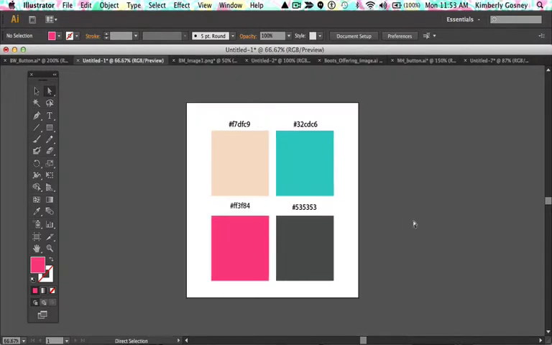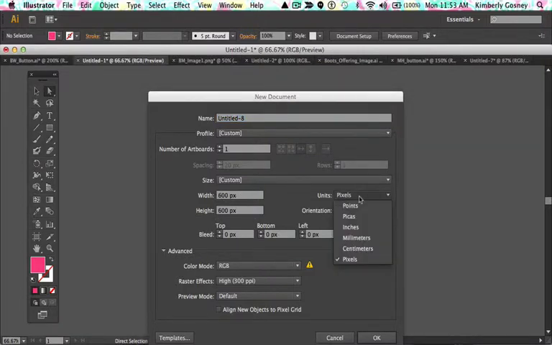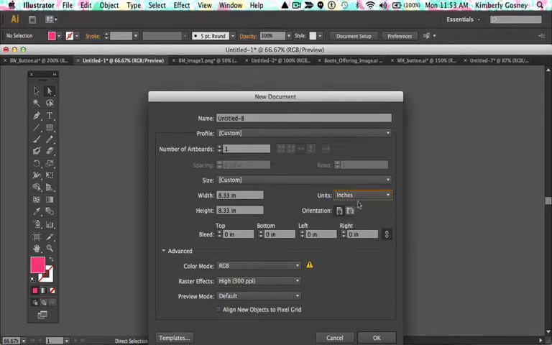I'm chatty today. So what you're going to do is when you log in, you're going to do File and New. Or a new might pop up for you automatically. You're going to make a 600 pixel by 600 pixel box. And if you don't have pixels checked over here, if it says inches instead, go ahead and switch it over to pixels.